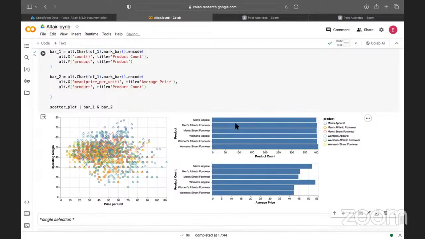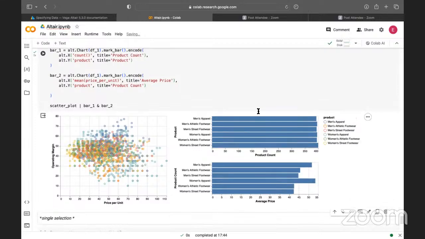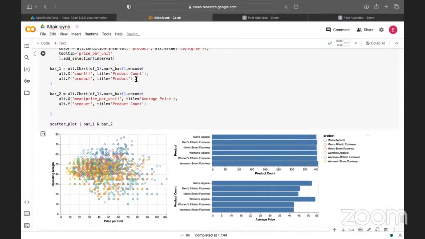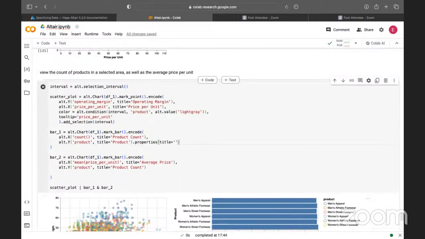Okay. So this is what we have. This tells us, okay, this is the product count. We might need to specify the title at this point. So let's use properties so that we are not confusing the title of the various plots. So this is product count.